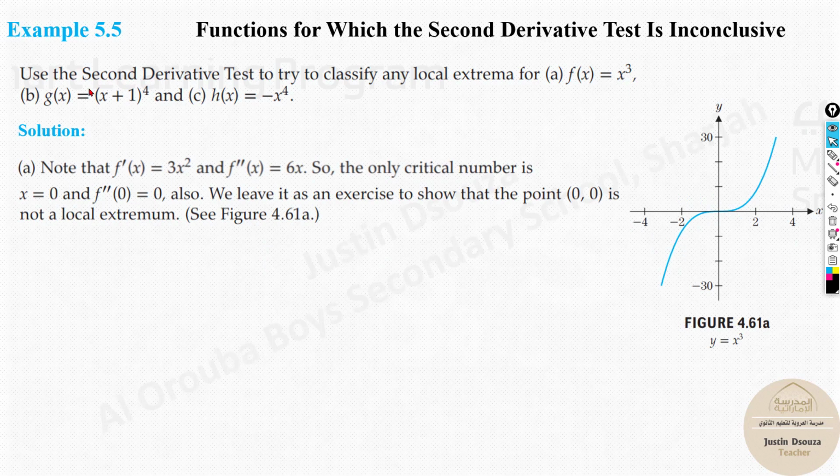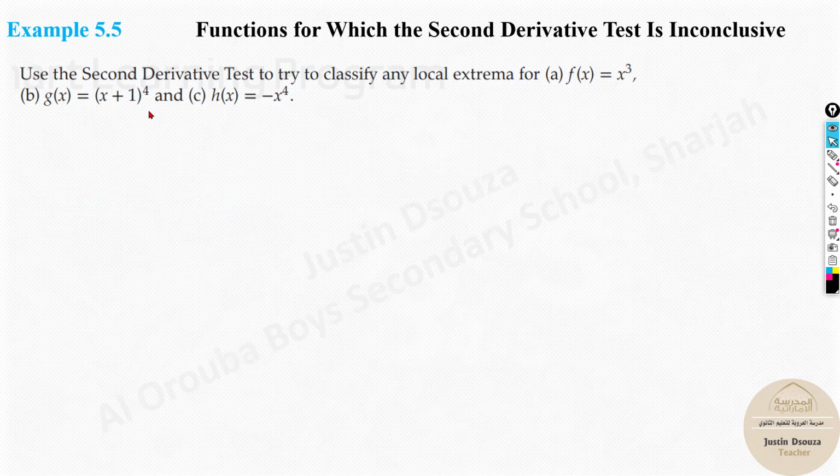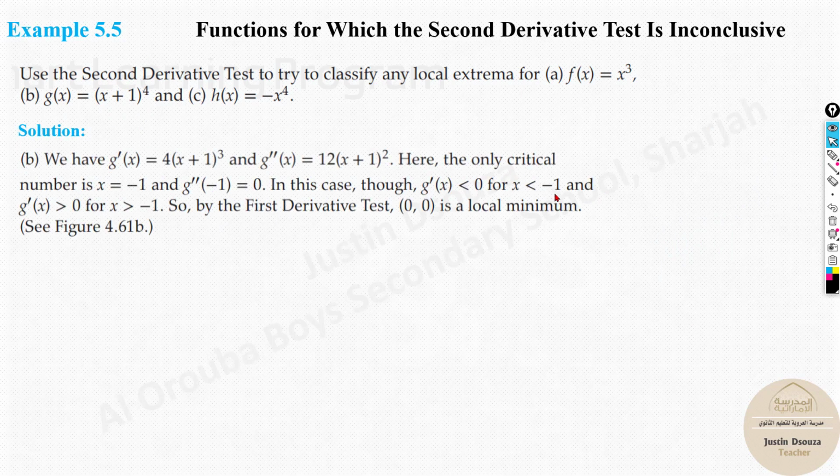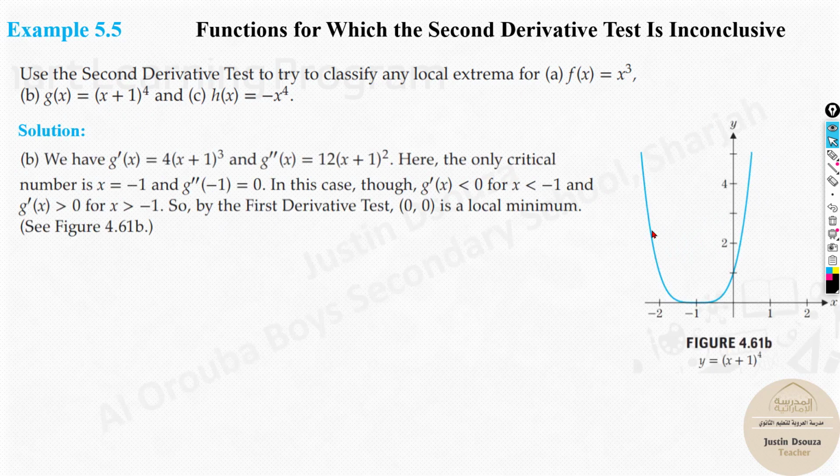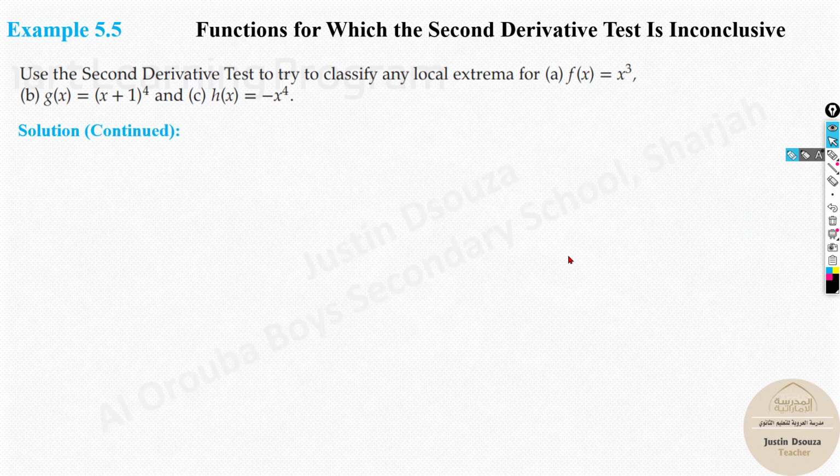But over here, this graph is very easy. Even the next graph is very simple to understand. It'll just be at -1. It's a parabola, just like what we have done a while ago, at -1, like this. So you can see from there, the second derivative test is inconclusive. So you need to stick to the first derivative itself and it'll be down, up. So this is the minimum point.